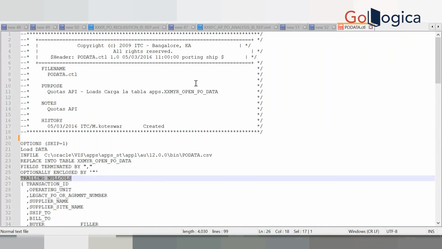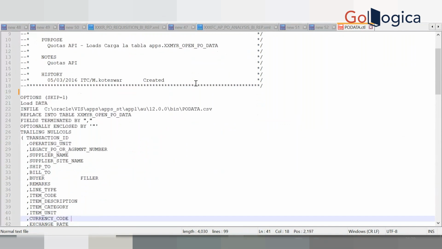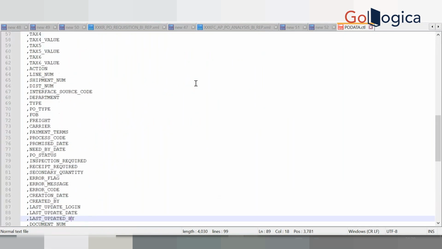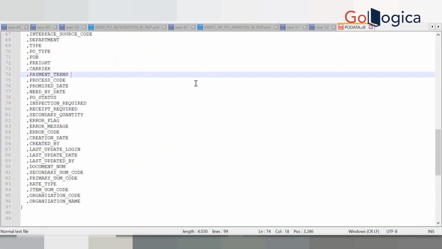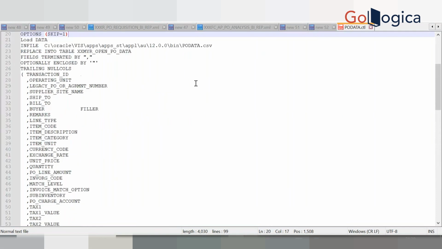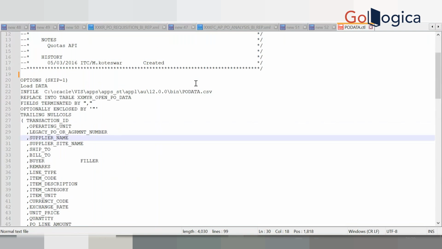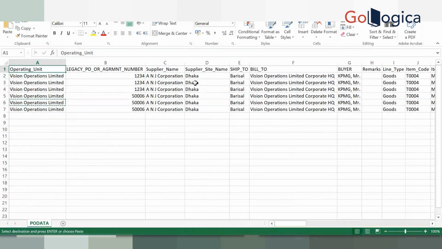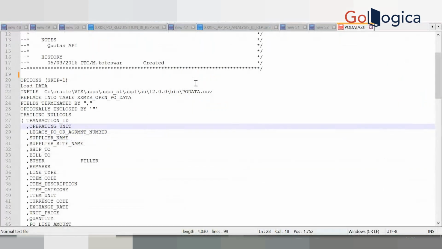And then followed by, all the fields, whatever columns you have, all the columns you need to mention. These columns should match your data file format. Suppose in the data file format, operating unit is first, so you should put operating unit first.